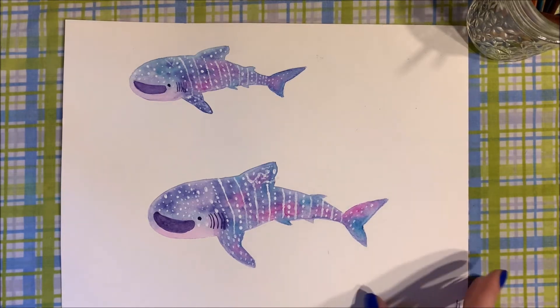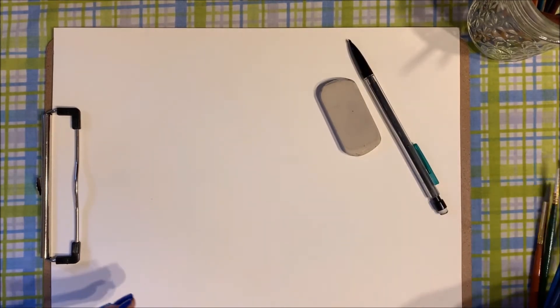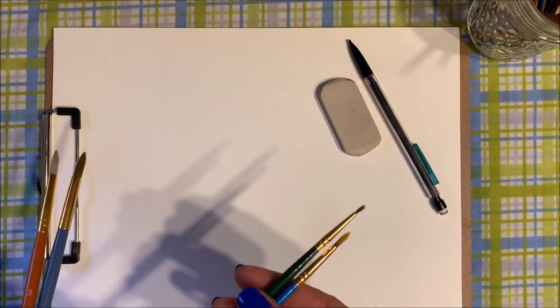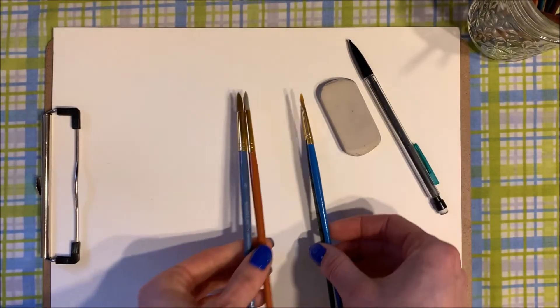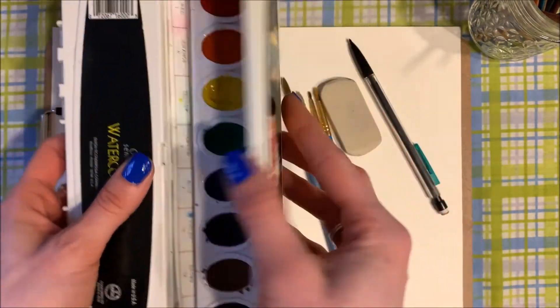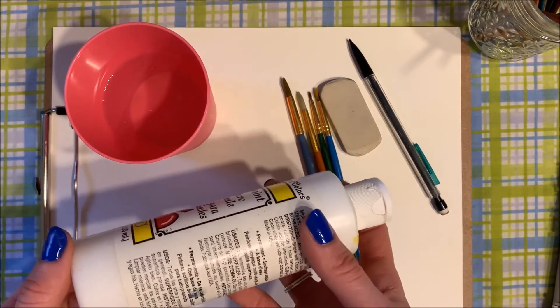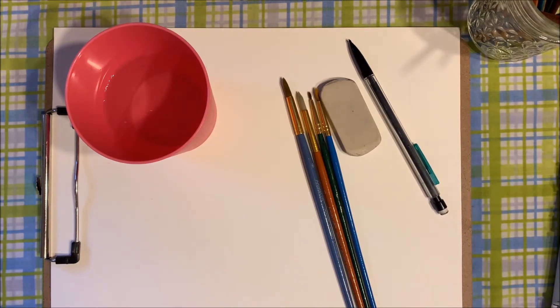In order to do this we will need some items. Firstly we're going to need some watercolor paper — I like to clip mine to a clipboard, it provides a nice flat surface underneath, but you can also tape it down or leave it as is. We'll need an eraser, a pencil, some paint brushes — I like larger ones for blending and thinner ones for smaller details, but choose whatever brushes you're most comfortable with. We'll need watercolors, a cup of water, and at the very end we'll be putting some details in with white paint.